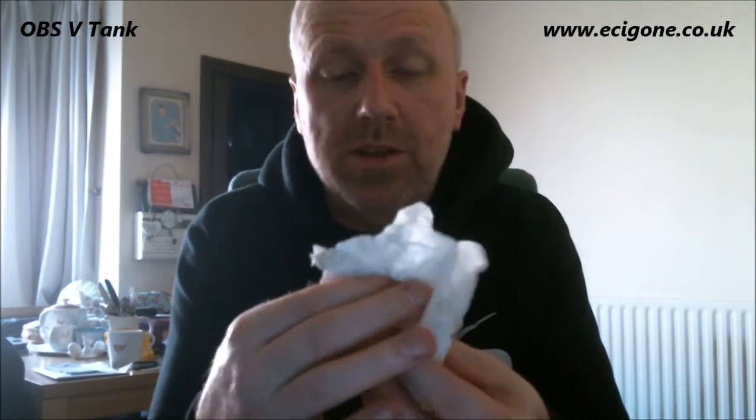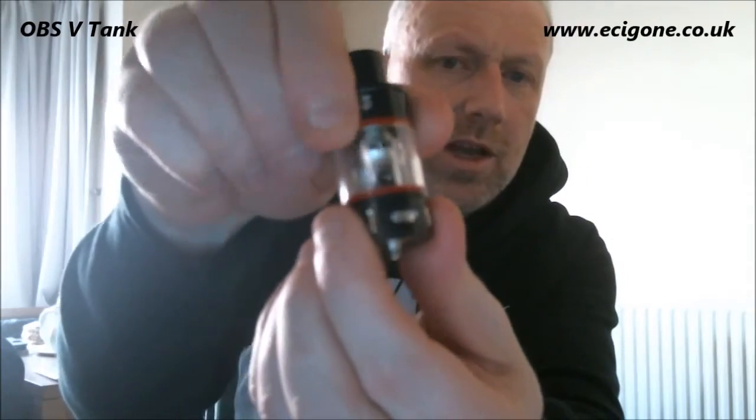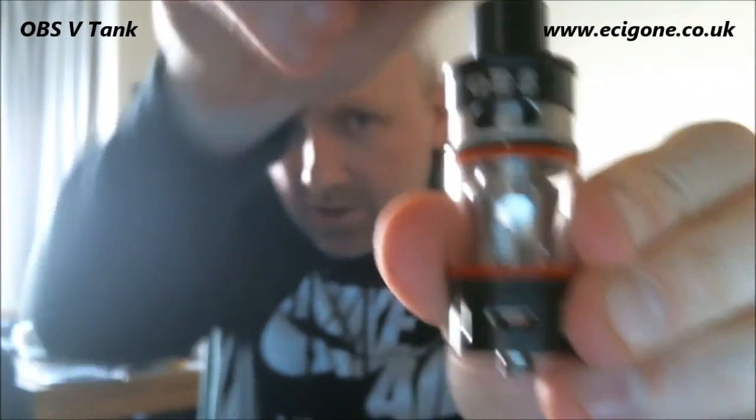Get your glass top section, press and turn. And that's it. That's all you need to do. Just press and turn. They are dead simple tanks to use. And there's a stopper on the airflow either way, and then what we'll do is we find the little white mark. I'll show you that up close again. It's underneath the OBS sign there, and then we lift up, and that is a wide opening.